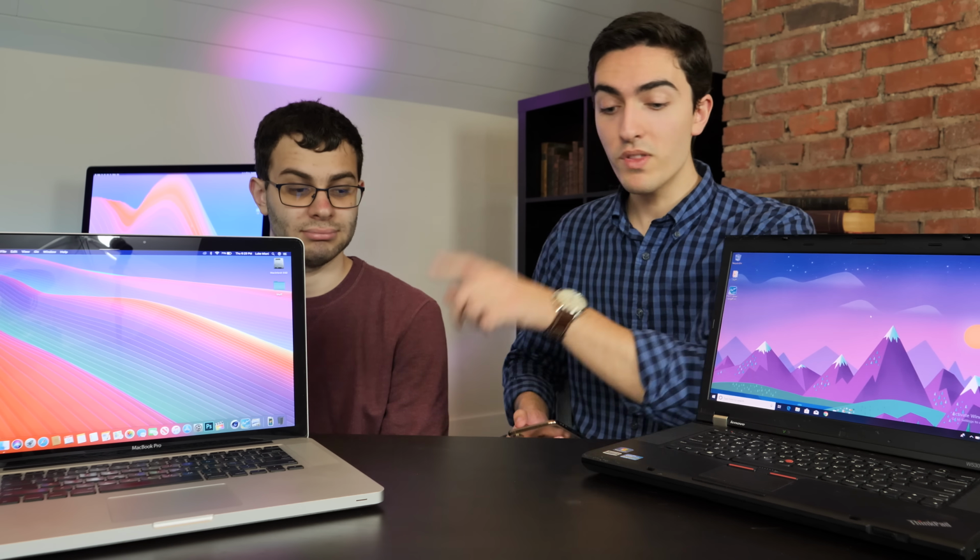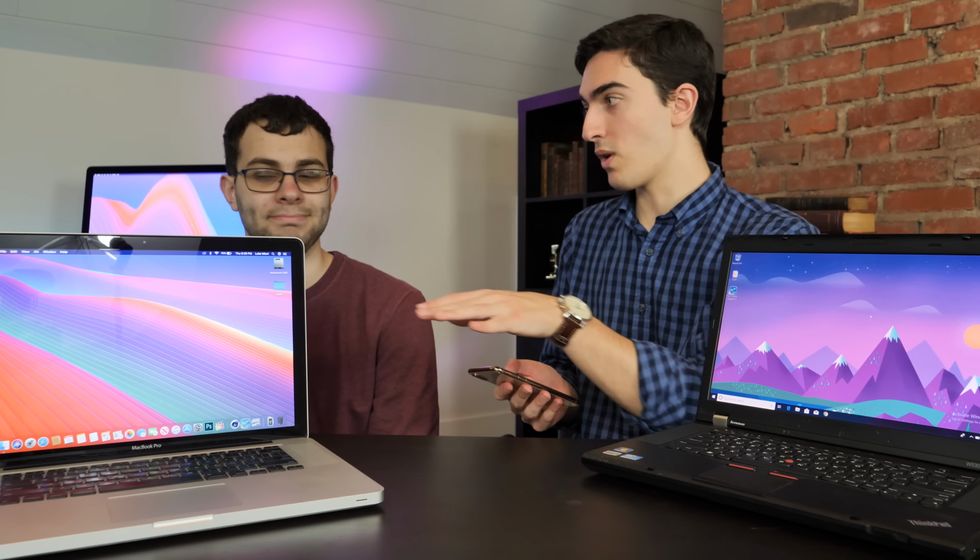There is a lot of stuff that goes on with Apple's fan curve, the way they control the heat, the way the fans kick in. So what I noticed was, as soon as I started running Cinebench on the ThinkPad, the fans kicked in. The MacBook Pro waited a good amount into the test. It waited until it reached the T-junction of 100 Celsius to start the fans. Now, both of these computers reached the T-junction. So it's not that the ThinkPad was cooling more effectively, it still reached 100 degrees Celsius. And they both were running at 3.4 gigahertz turbo speeds. So they were both running at the same speeds, both at the same temperature. The ThinkPad took longer to get there, and also the ThinkPad would dip down to like 3.3 quite frequently.